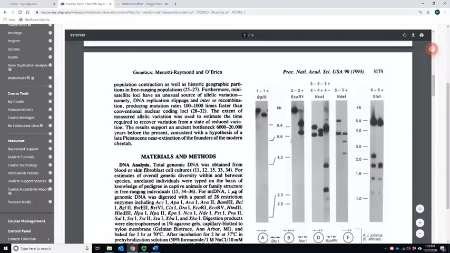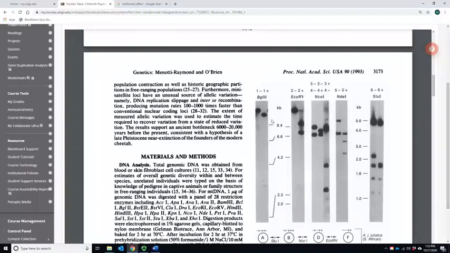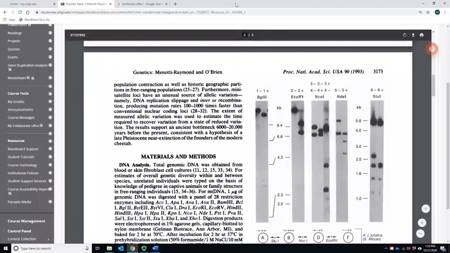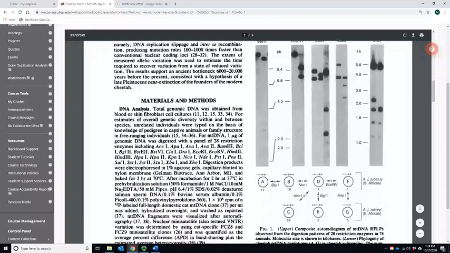Okay, so they're looking at microsatellite loci, but rather than doing actual DNA sequencing, this is one of these older methods we talked about, they are using restriction enzymes to break up DNA and then see how many pieces it breaks into. And then they're able to categorize different alleles based on how many bands show up in their results. So it's a less precise way because you can't see every single change, but you can catch some of the changes and begin to capture a big picture, at least, of the diversity.